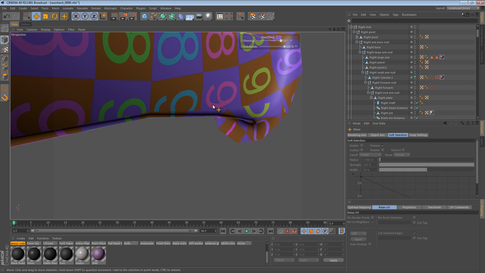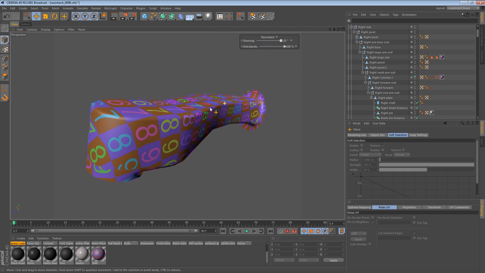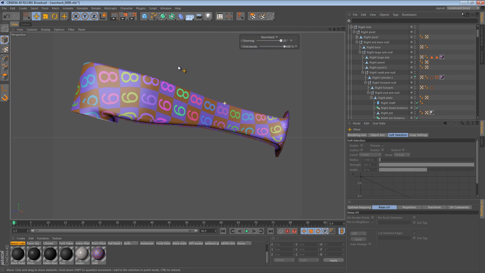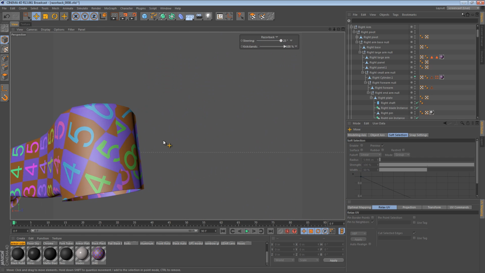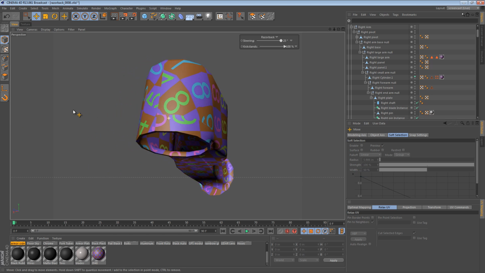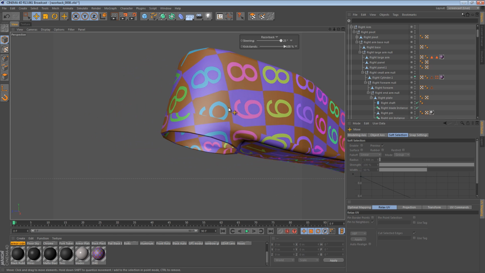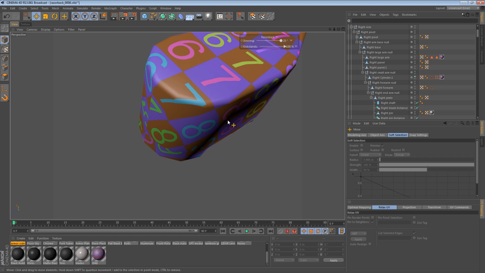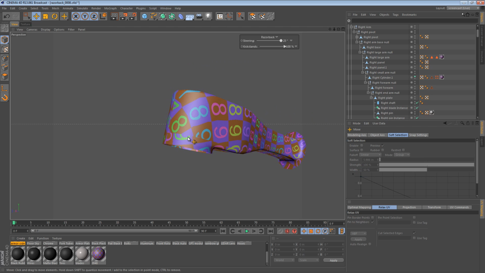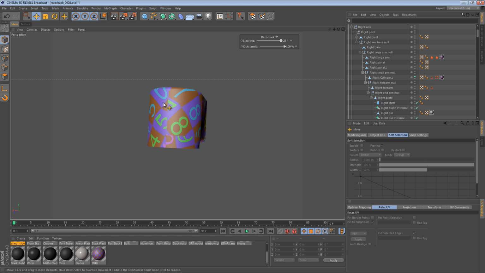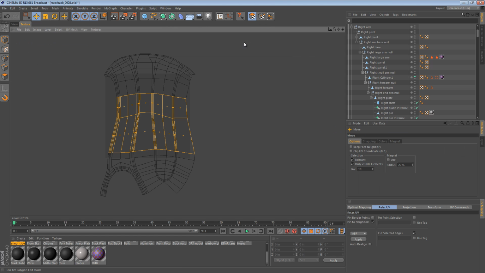So this is where our seam ended up, which is similar to where we wanted it. But one thing that happened that we didn't really count on was we got a seam on the outside right here instead of on the inside right here where we wanted it. So theoretically we could try to move that. I mean, right here is where it splits along this seam, so we wouldn't be able to move that as easily. But this vertical seam here, we can try to play with that a little bit.